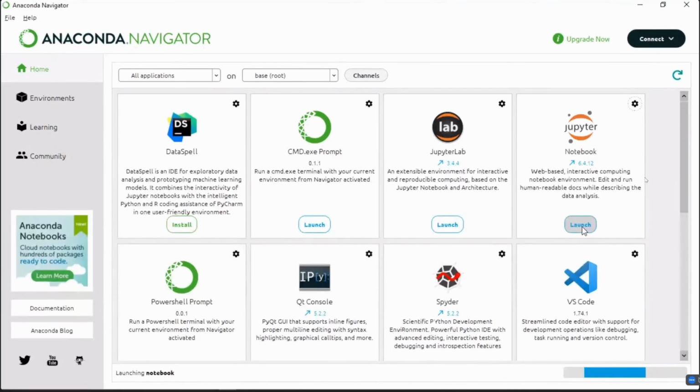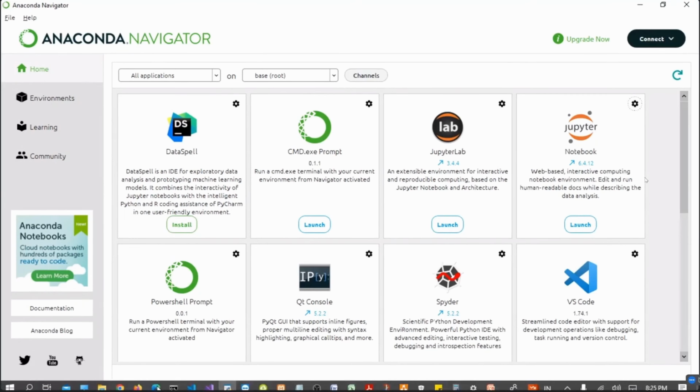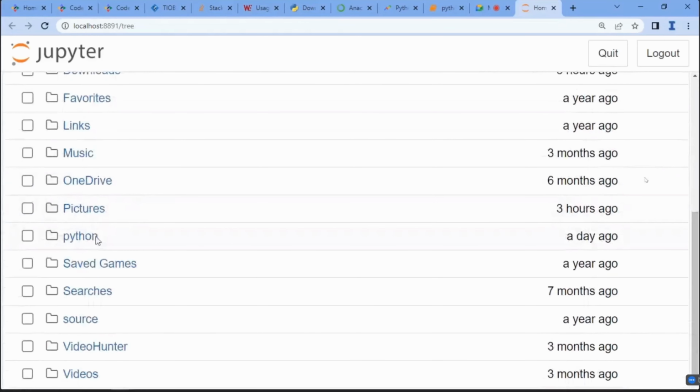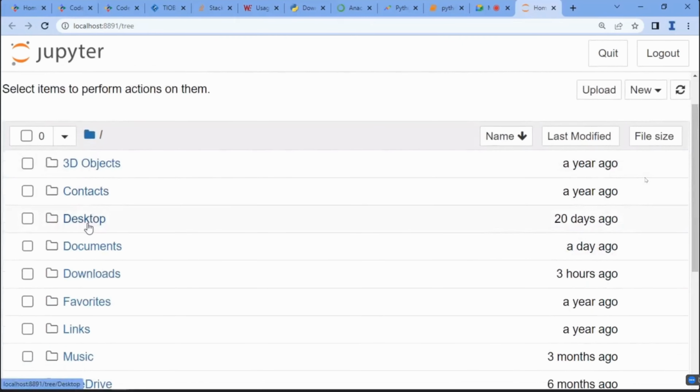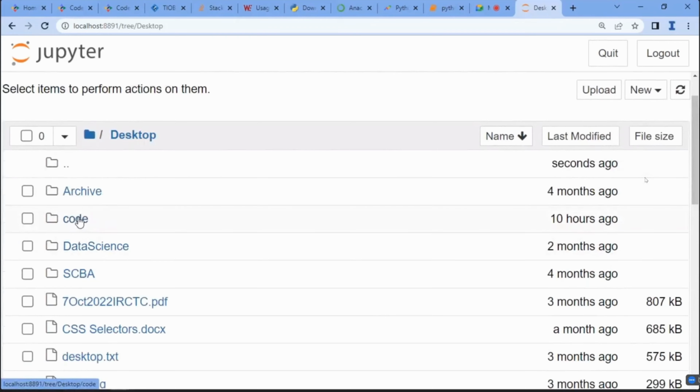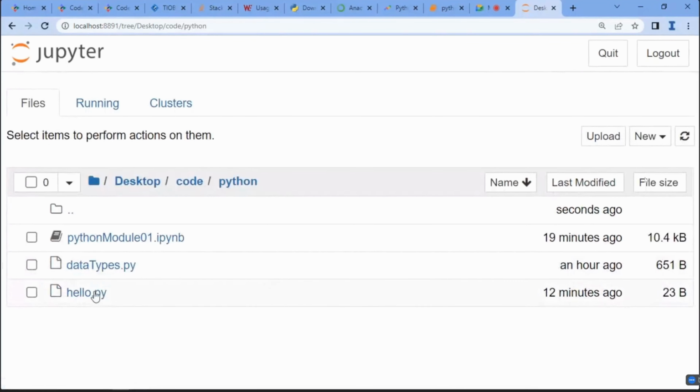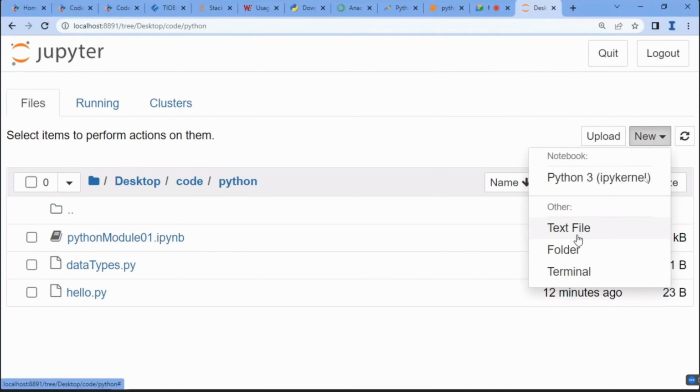That Jupyter notebook would open in your default browser. The default browser that I'm using is Google Chrome. Inside that I will go to my desktop, and here I have a folder called code. Inside that I have a folder called Python, and here I'm going to create a new file.